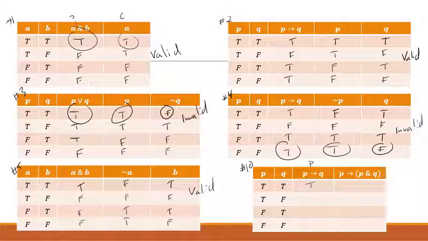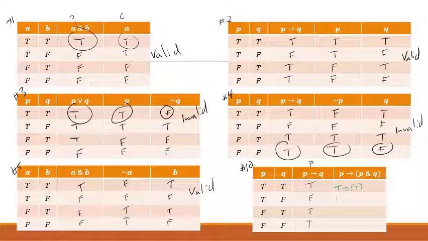So it's going to be true here, false here, true here, and true here. So that's what that looks like. And then P arrow P and Q, again, the main connective here is the arrow, but we have to do this stuff in the parentheses first. So just to show you the intermediary step here, it's going to be true, arrow, true and true, which is true.